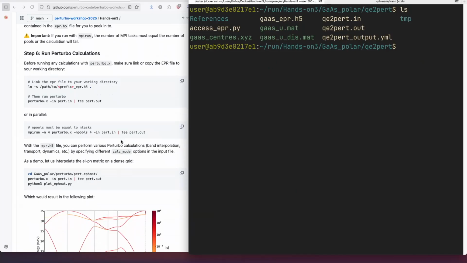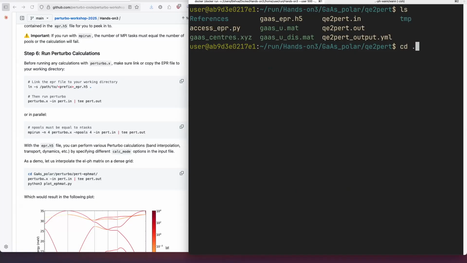Question here in the qe2pert input file. So we have DFT band minimum and band maximum, right? Yes. So do we plot the band structure and see which window we want to take here, or is there an inbuilt function to see that? The value of DFT band minimum and band maximum, how do we choose that?